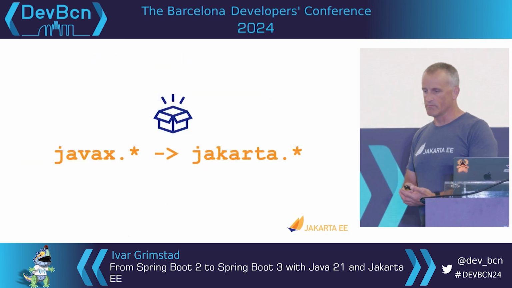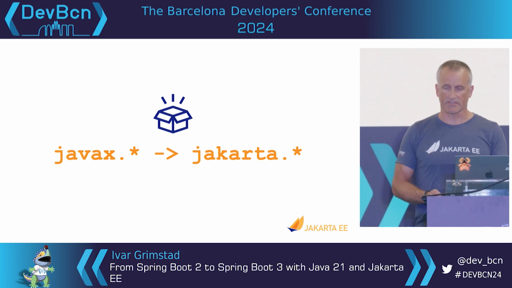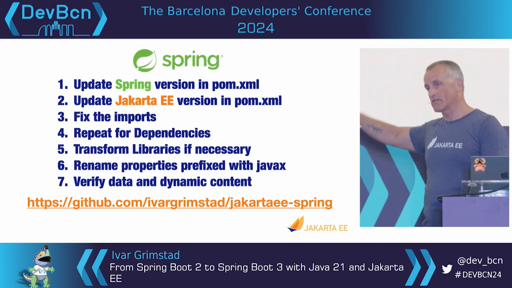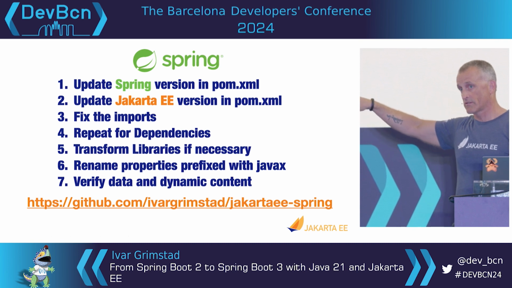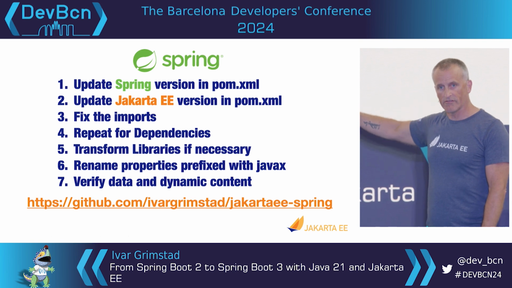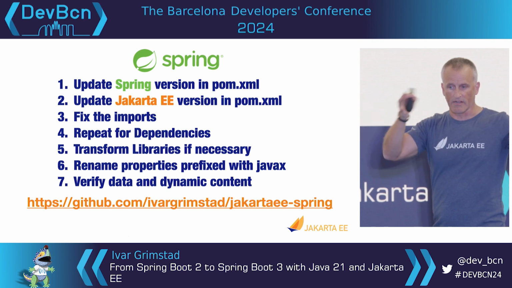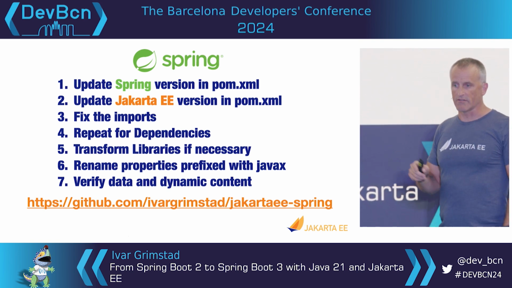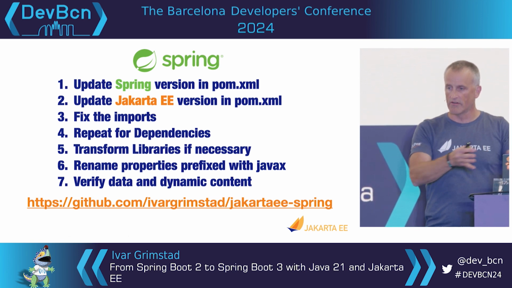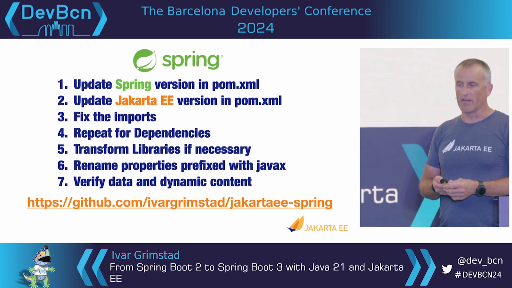And obviously, the thing you will get interfaced with directly when you do the upgrade is the javax to Jakarta namespace change. And these are the steps for doing a migration. Of course, there were some issues with Spring Boot 2 to Spring Boot 3 that weren't Jakarta related. I haven't covered those here, so you'll probably notice those. I've heard the security part was a little bit breaking, and there are some other things you may need to look at in the migration guide at spring.io or look at the OpenRewrite recipes. That will help you with it.